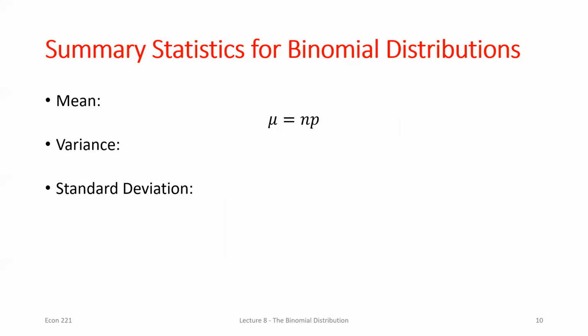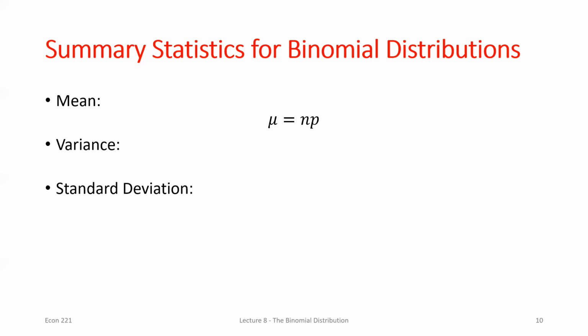I kind of already alluded to this, but the mean of our binomial distribution examples, just take the number of trials and multiply by the probability of success. Now the variance, so that's fairly intuitive. The variance is not intuitive, but if you treat this like any other discrete random variable, what would you do?